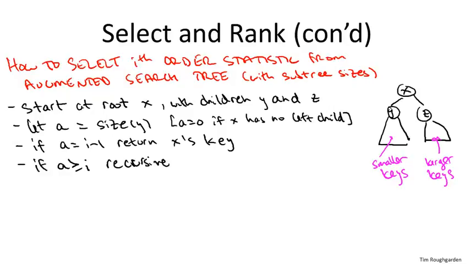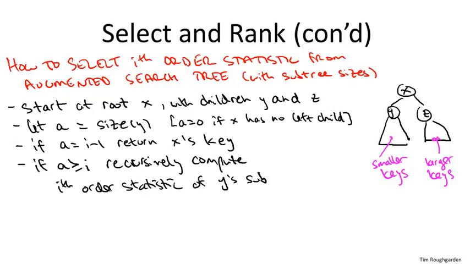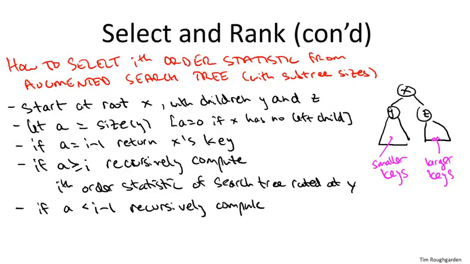But in the general case, we're going to be recursing either on the left subtree or on the right subtree. We recurse on the left subtree when its population is large enough that we're guaranteed it encompasses the ith order statistic. And that happens exactly when its size is at least i. That's because the left subtree has the smallest keys that are anywhere in the search tree. And in the final case, when the left subtree is so small that not only does it not contain the ith order statistic, but also x is too small to be the ith order statistic, then we recurse on the right subtree, knowing that we've thrown away the A plus 1 smallest key values anywhere in the original tree.